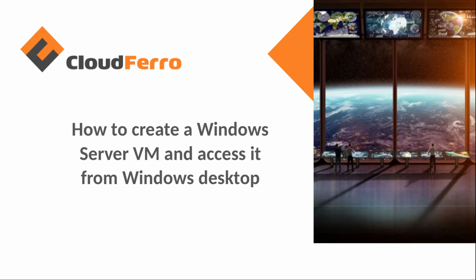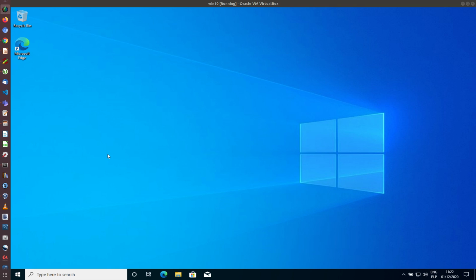I'm working for CloudFerro, and I will show you how to create a Windows Server virtual machine and access it from Windows Desktop. I will be using Windows 10 in a virtual machine because I'm using Ubuntu Desktop. So I will be creating the virtual machine from my Windows 10 virtual machine already on my desktop, but the resources will be created on CREODIAS site.